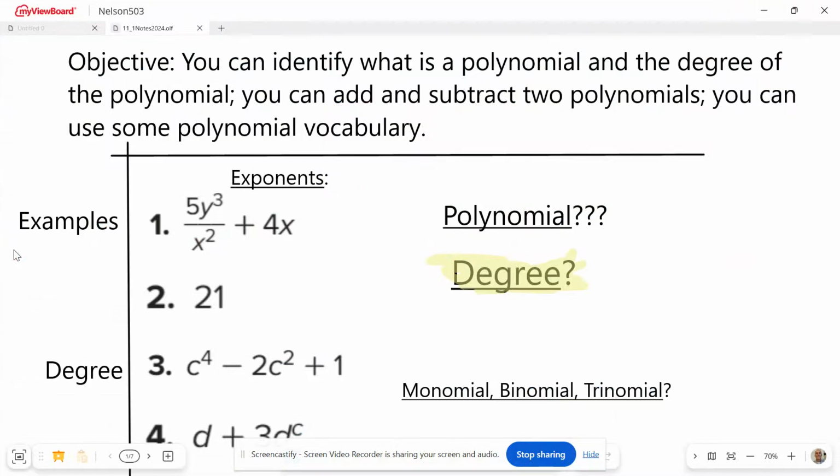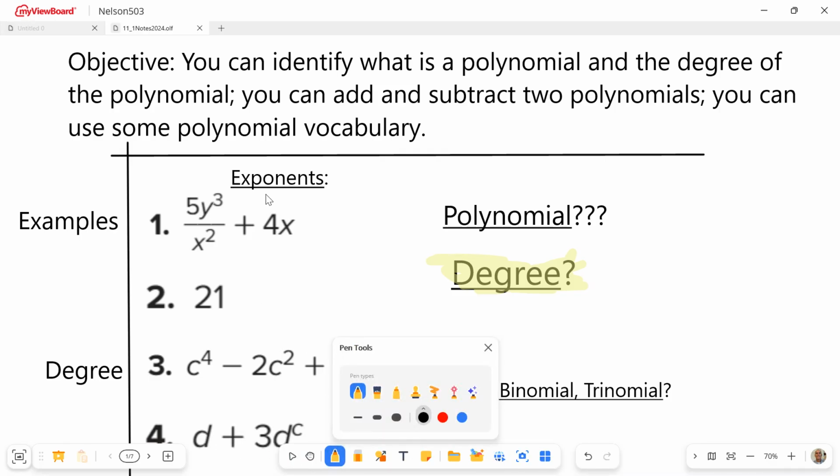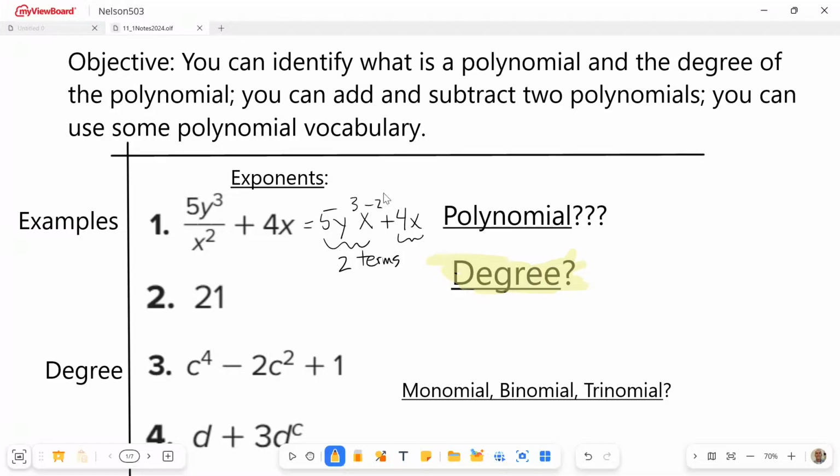This is, I hope, going to be really straightforward. If I look at this expression over here, we learned that when you have a variable in the denominator, you could move it up to the numerator, and it would be a negative exponent. If you move it to the other location, it changes the sign on the exponent. So there's two terms here. These things are called terms. Here's a term. So there's two terms, and because this one has a negative exponent, no good.